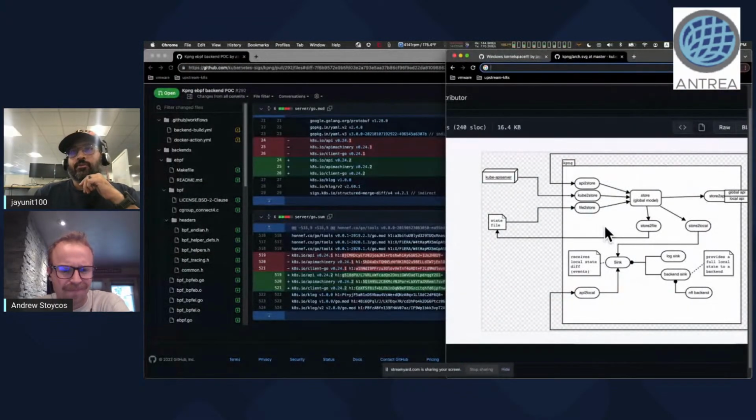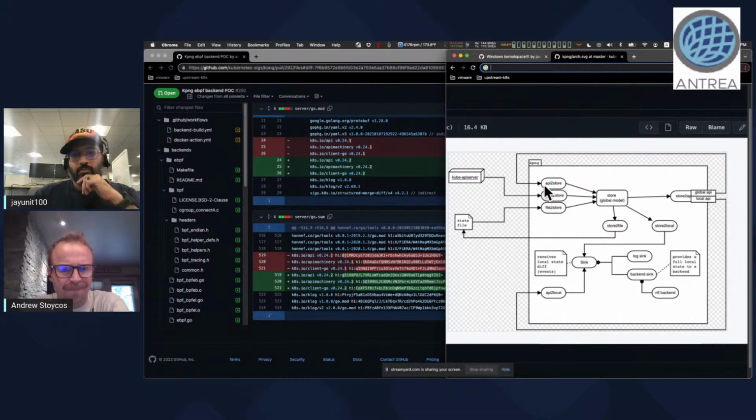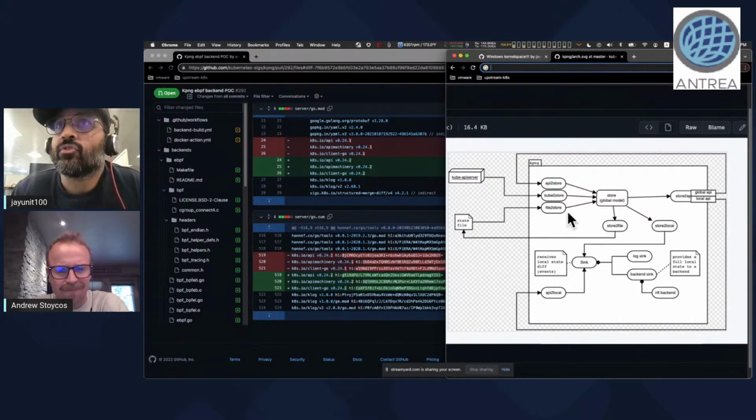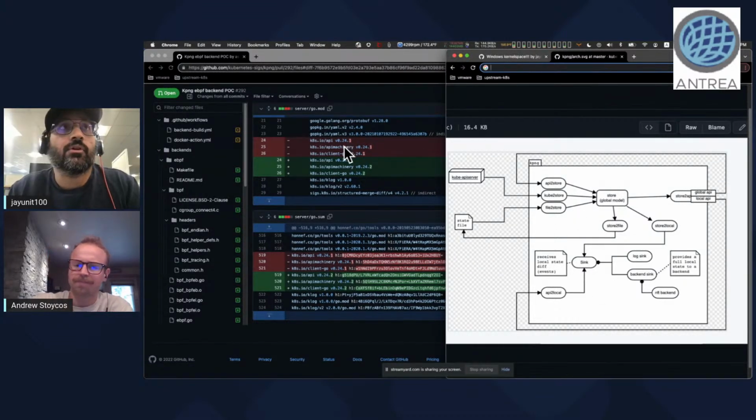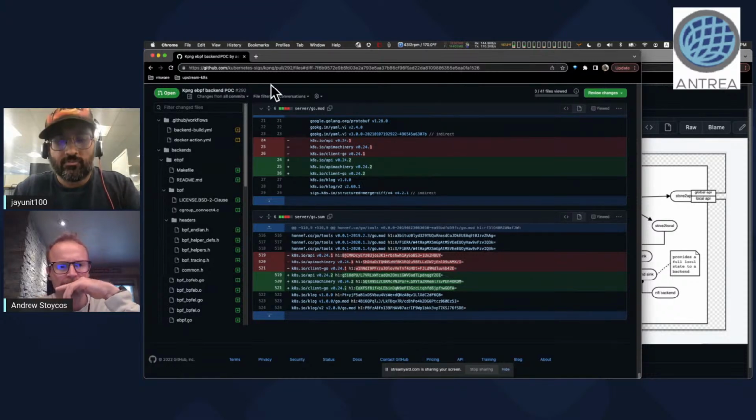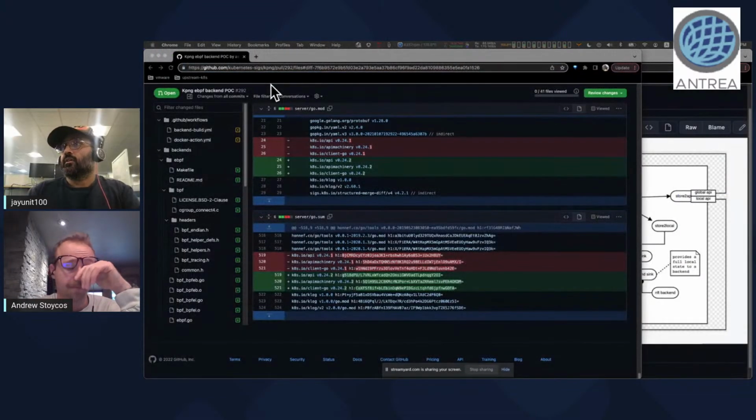So wrapping up, here's the KPNG architecture. We saw stoycos went and implemented a full state backend, which takes the entire Kubernetes networking space, defined by the KPNG API. Yeah, exactly. So that's here. Let me put it up split screen so folks can see it.